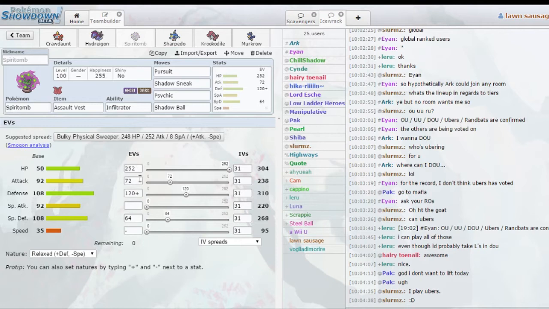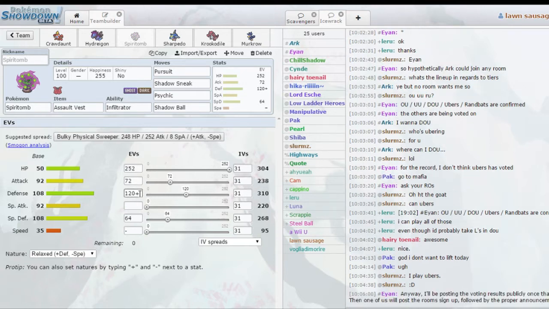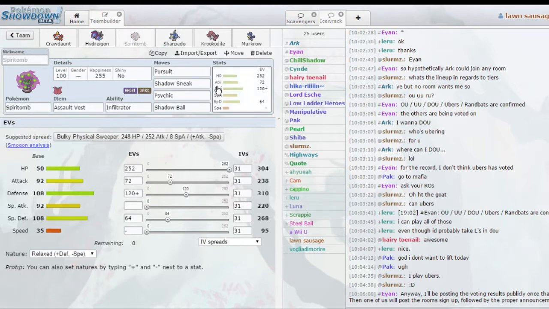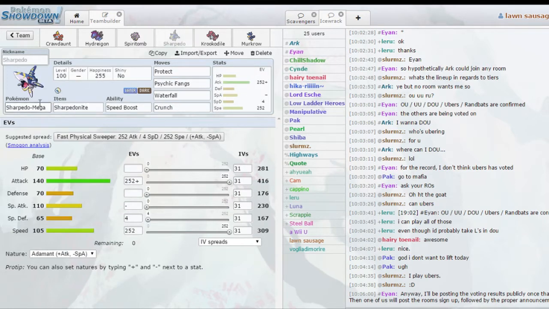And then these other stats look a little funky. I got 252 HP for maximum HP bulk, 72 attack because it looked like a good number, 120 defense with a relaxed nature because it looked like a good number, 64 speed because it looked like a good number, and the relaxed nature for the minus speed because I didn't want to drop his special attack. Pursuit, Shadow Sneak, Psychic, and Shadow Ball. Basically, this is going to be for Latias, Tentacruels, and Keldeos.